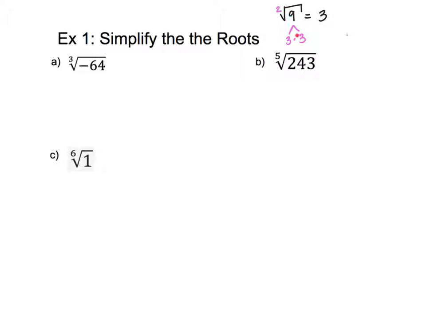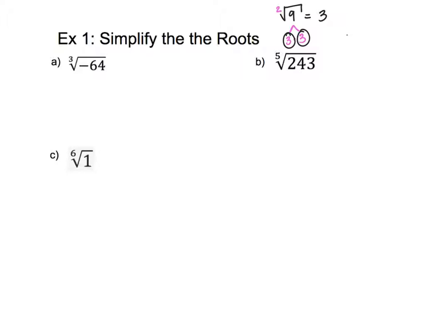So what does this 2 really mean? Well, it's saying there are two numbers that are identical when multiplied, gives you the number under the root. So in this case, the two identical numbers are 3. There are two 3's here. So that's why the square root of 9 is 3.